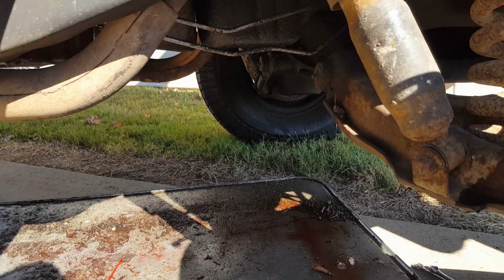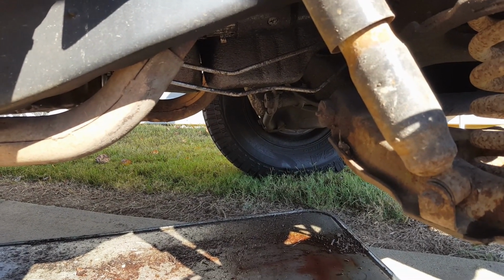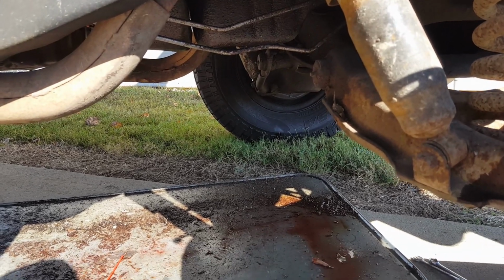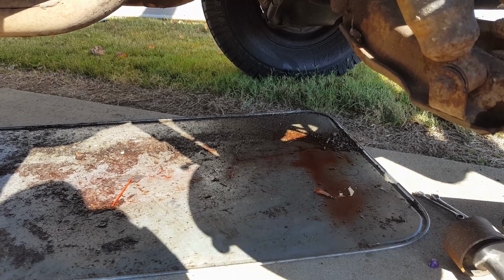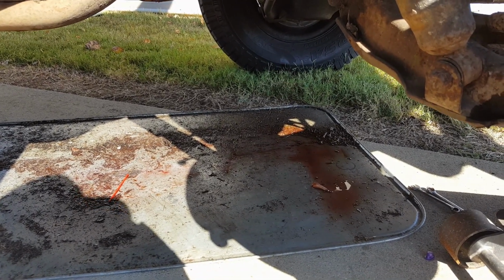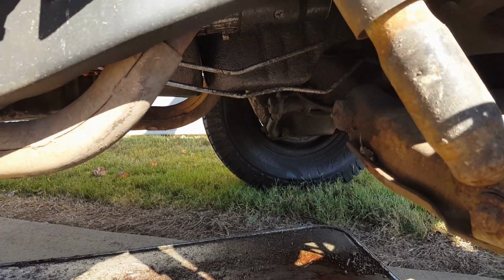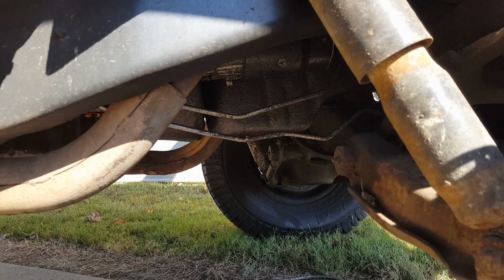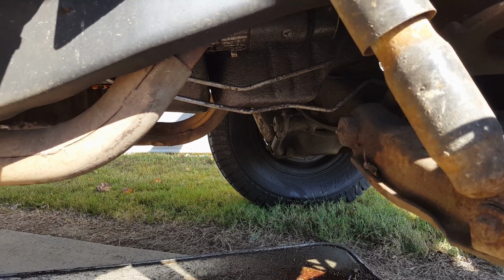Like if there's a front seal leak and that's under pressure, that's right up at the front pump, and so it's running with pressure behind it, so it would normally leak while it runs, and this one doesn't do that. This one tends to leak when it sits, especially the longer it sits, when the level of fluid in the transmission rises. I was looking at it, it's got a few points up there that can leak. Obviously the pan's in bad shape, we already know that.